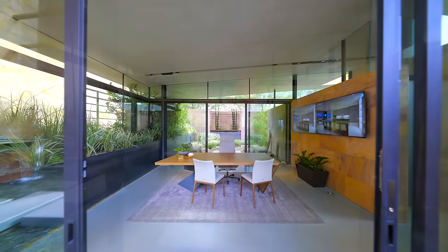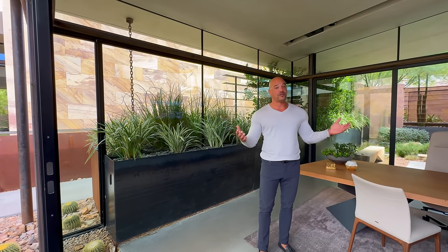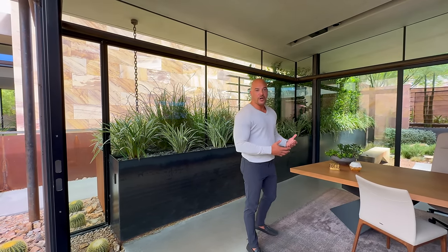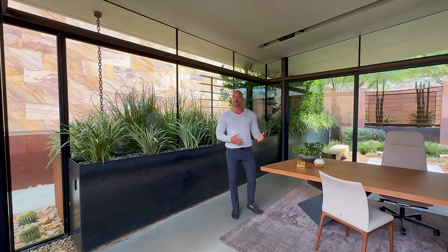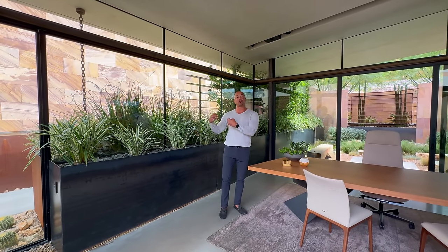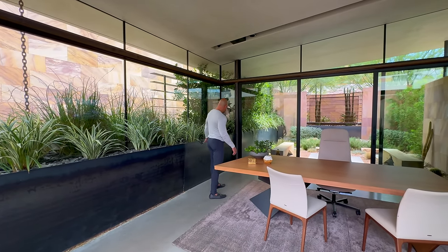Now, first, we're gonna come into this executive office. If you're buying a $25 million home, the most expensive sale, may I say, ever of all time in the MLS, you're gonna want a home office. So this is an executive office, so you can bring people into your property without them having to see your actual residence and living space. But let's take a look at this design. We have steel cladding here.